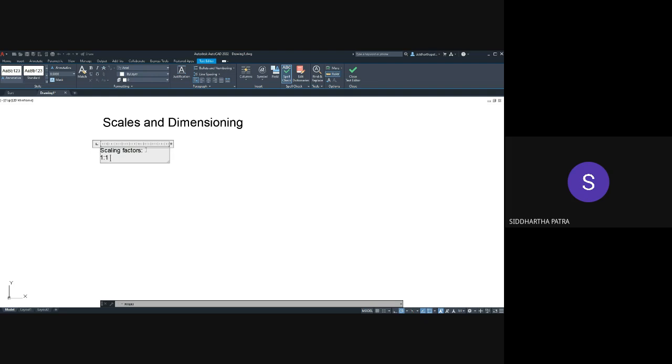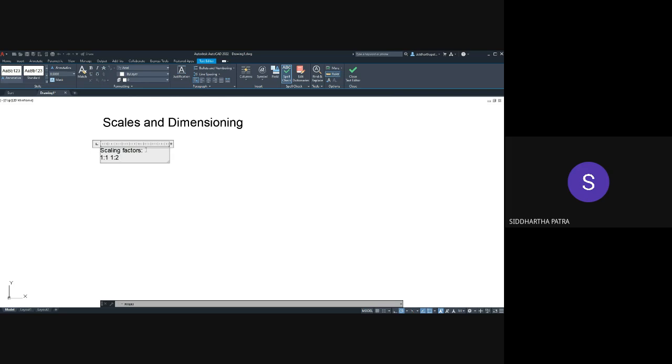If we are talking about reduced scale, that means we are drawing objects smaller than they appear physically. For example, if I mention a 1:2 scale, that would mean that 1 millimeter on paper is actually 2 millimeters in reality. If something has a span of 100 millimeters in your drawing sheet, that would actually be 200 millimeters when the object is manufactured. So these are the reducing scales.